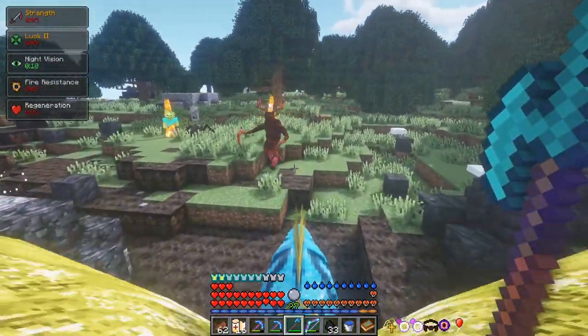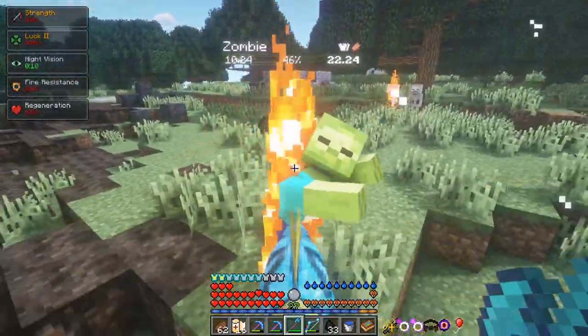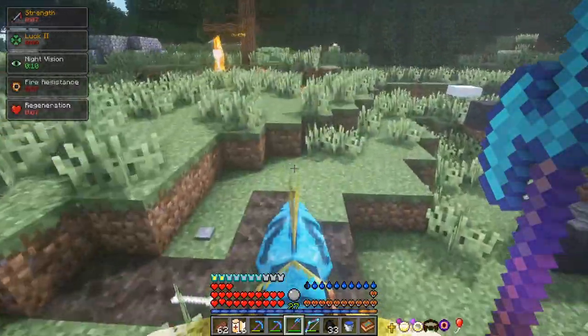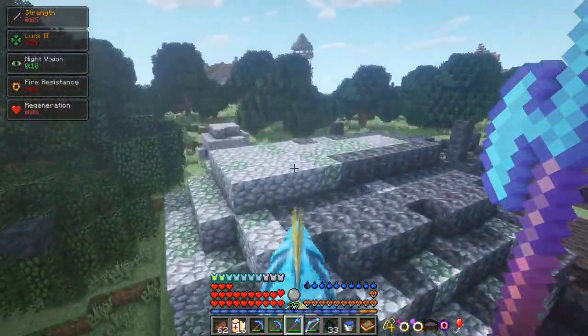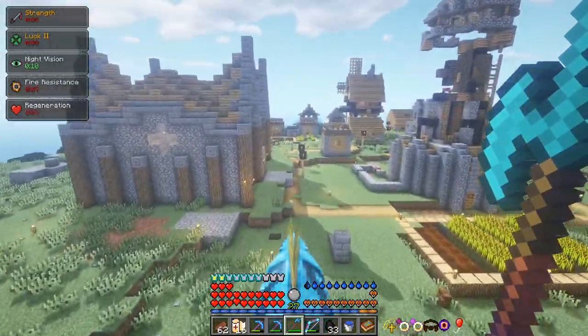Where am I going? Why am I over here? Hi guys. Is it nighttime? No, I don't know why you're all spawned. Is it because it's cloudy? Why can I hit you? Okay, you're not my problem. We're gonna go over here. Back to my dumpy little house.